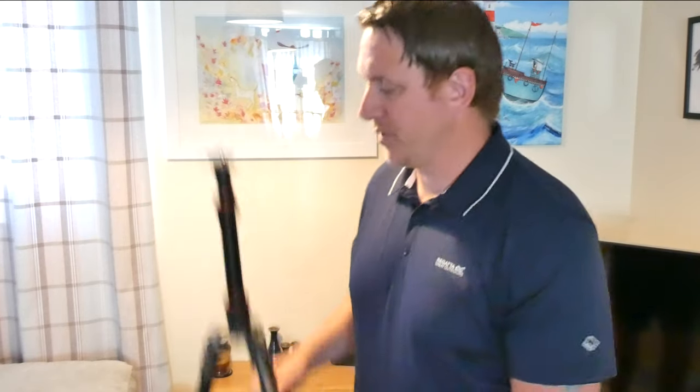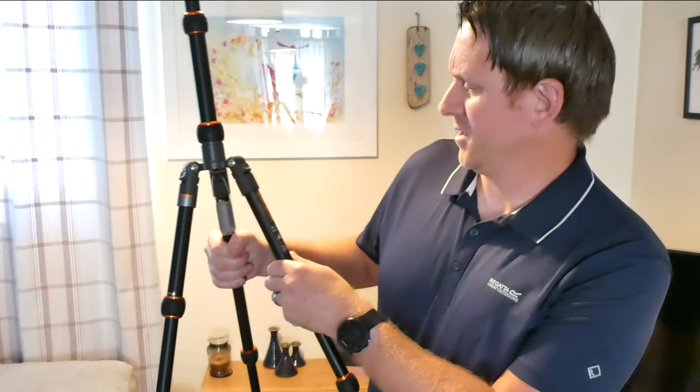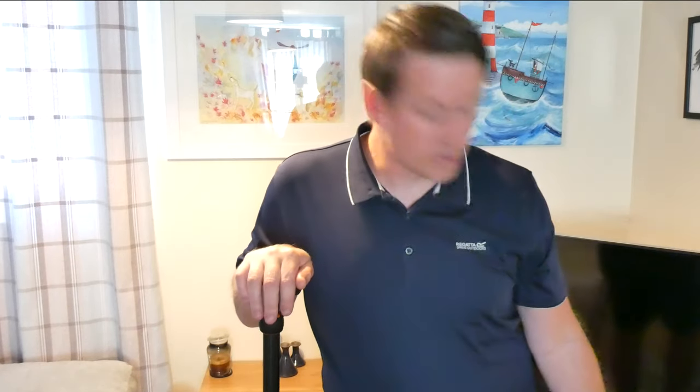First part important is a tripod. I'm not going to go through what tripod you should get, but I have the Three Legged Thing, Corey Punks. Great tripod. It's not the top of the range for Three Legged Thing, but it's a pretty good one. It's got a decent payload, 14 kilograms. And with the Sky-Watcher itself, the equatorial mount, that has a payload of 5 kilograms as well. So you need a good sturdy, sturdy tripod to start with.